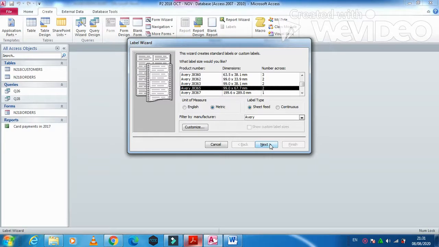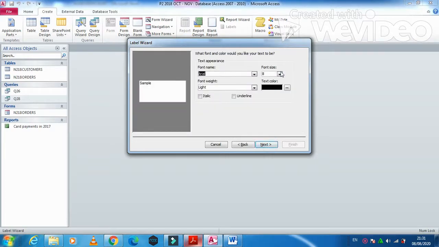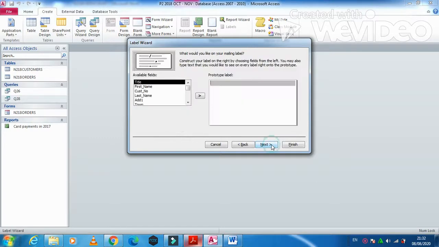Just click on next and then choose the font size. For example, I'm going to choose 10, and then click on next.